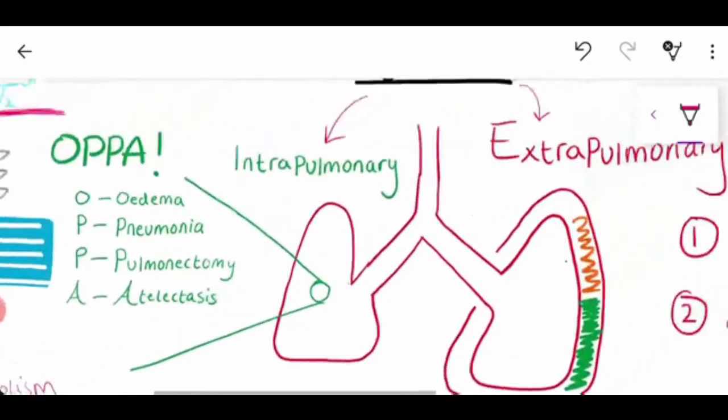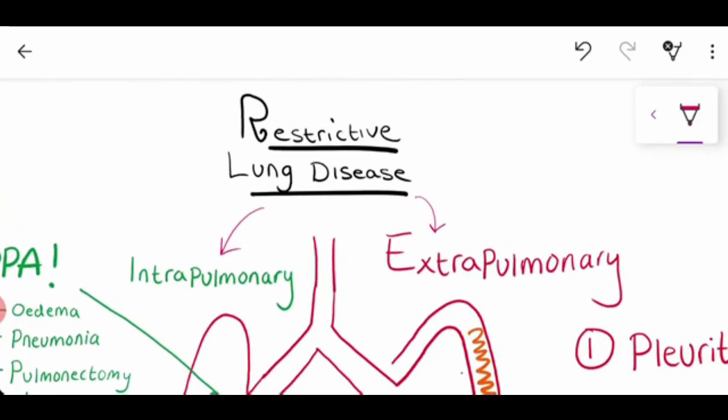Now if we move on to restrictive lung disease, these are our endogenous factors. You must have seen this in the colloquium. I guarantee that there will be a question on what a restrictive lung disease is. Do not mistake this for obstructive. Obstructive lung diseases are diseases in which you cannot get the air out. You can't get the air out of you. Things like asthma, things like chronic bronchitis.